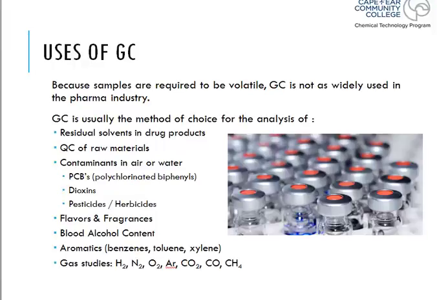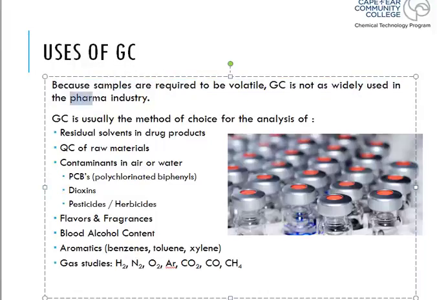So, for instance, we've said that pharmaceutical companies probably will not use a gas chromatography system for a pharmaceutical drug that they're producing. However, if that drug comes in contact with any type of solvent, with any type of chemical along the way, that solvent or that chemical has to be tested. So, very often, they will use gas chromatography in order to test and make sure that these solvents are very pure. So, when we say it's not used for pharmaceuticals, it really isn't. These compounds are typically higher molecular weight. These compounds are typically not volatile, but the solvents that you might use in order to make them are. And those are the compounds that get tested on a gas chromatography system.